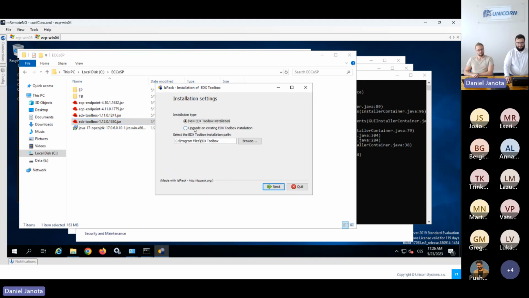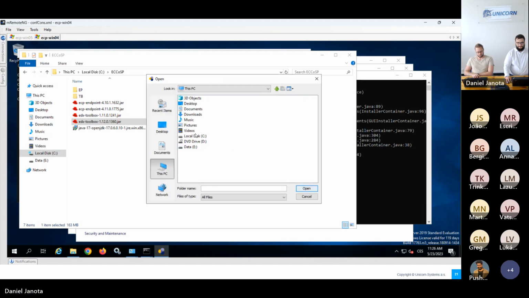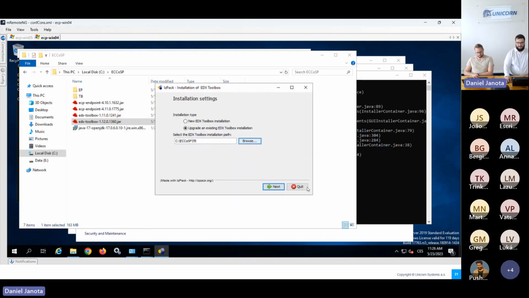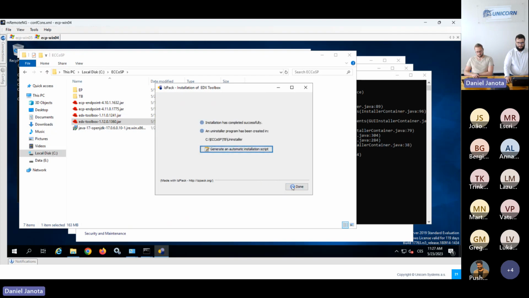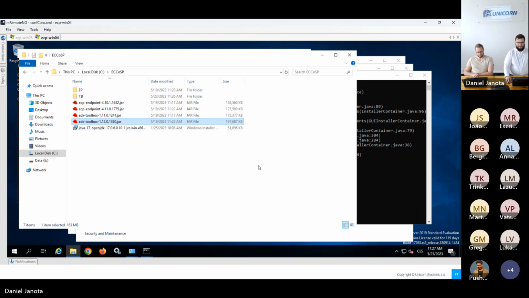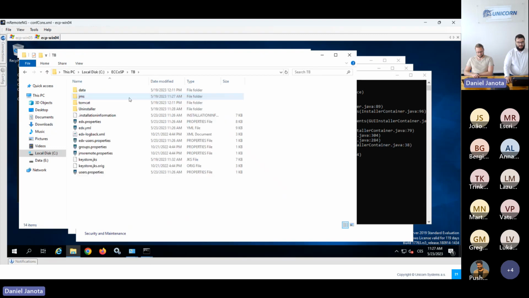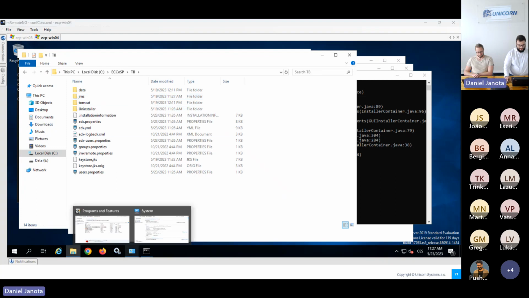I will choose the upgrade option, choose the correct installation path and just hit the next button. So right now the EDX toolbox was upgraded and we can update the configuration.